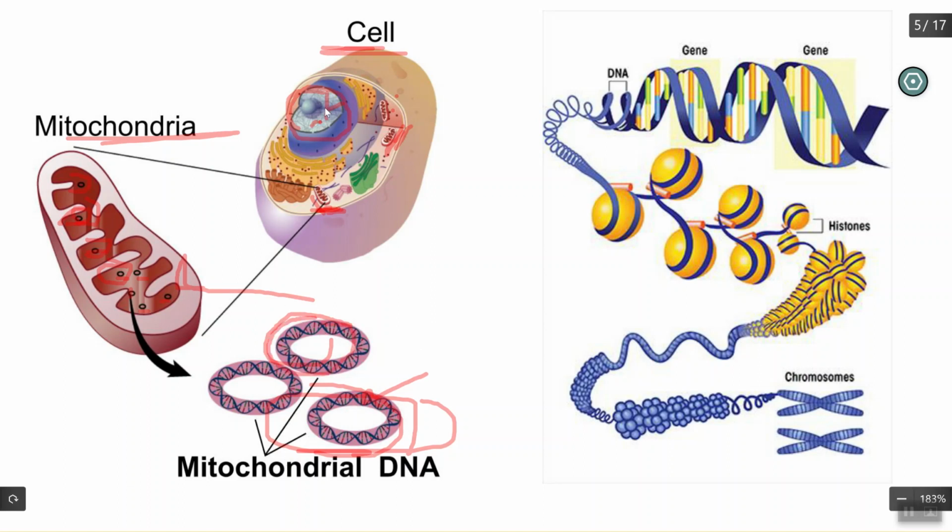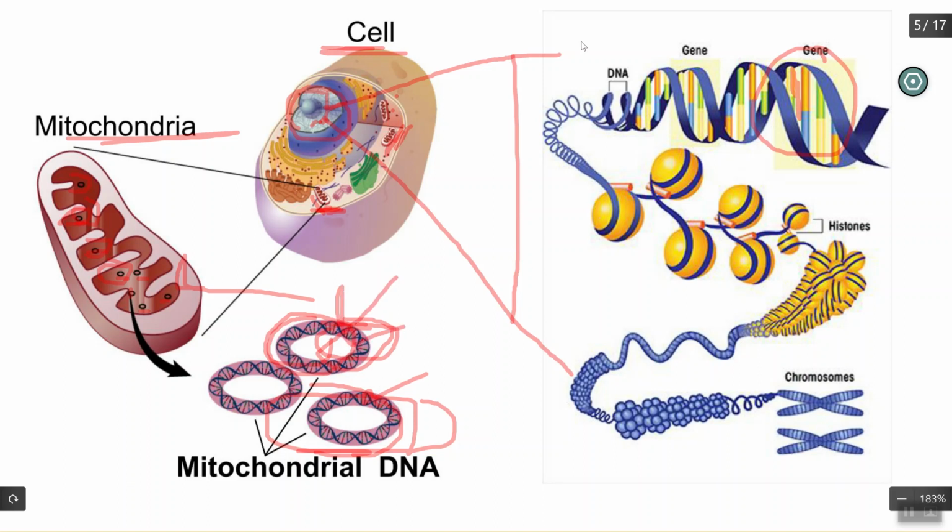Now let's take this. This is a blow up here. Let's take this here. We're going to blow up this DNA, because this is the DNA right here. We're going to blow up this DNA right in here. So this is the human DNA in the nucleus. So you can see here, this right here, the DNA represents this DNA right here. Okay. So, but again, this is the bacteria or mitochondria, and this is human.